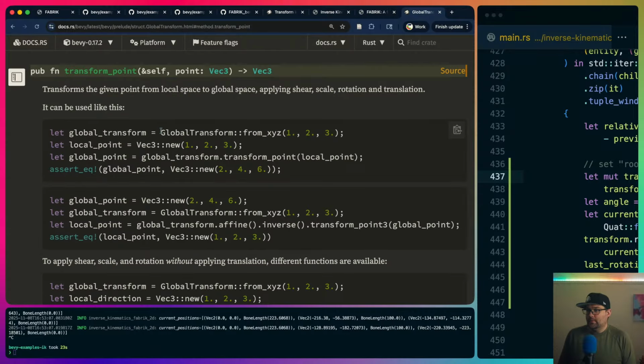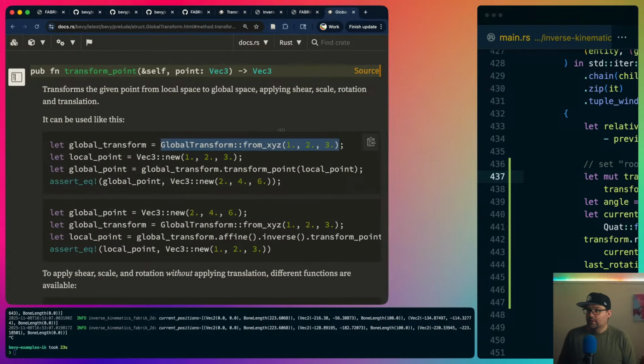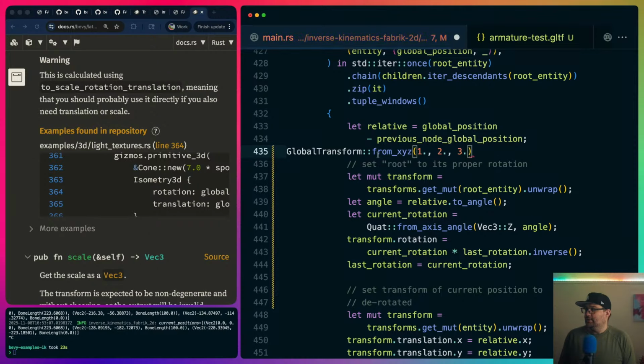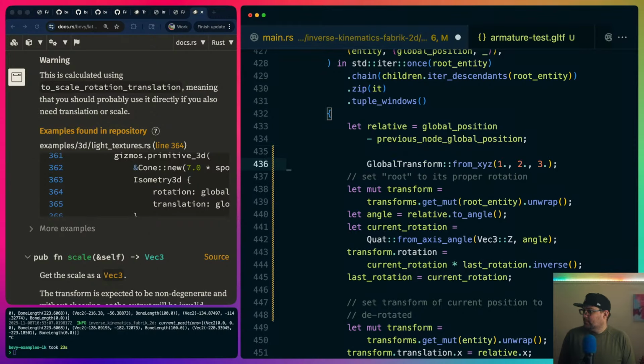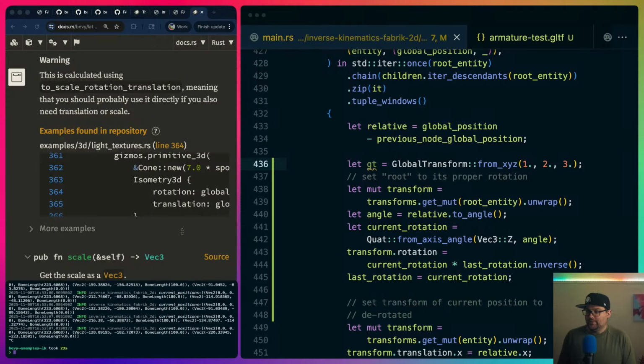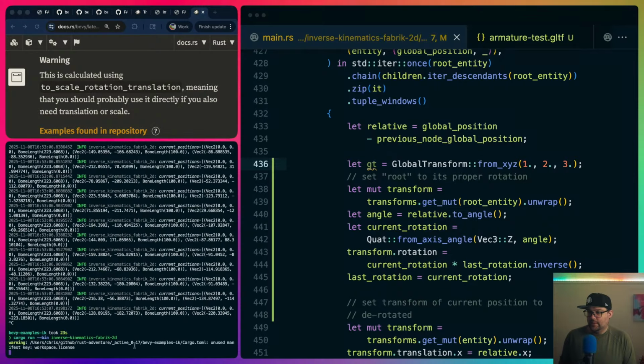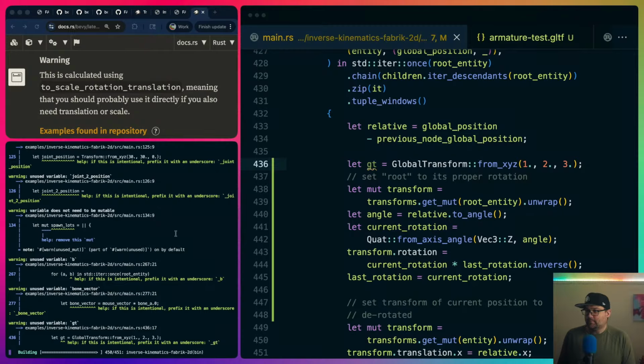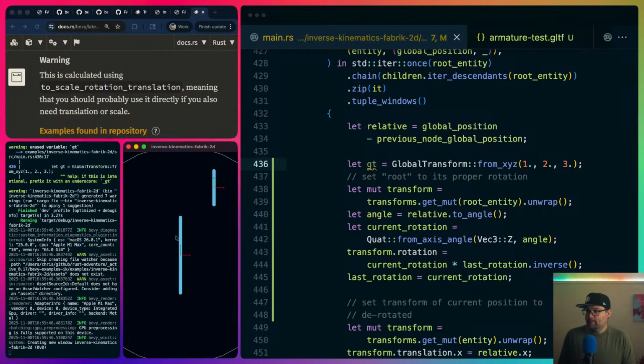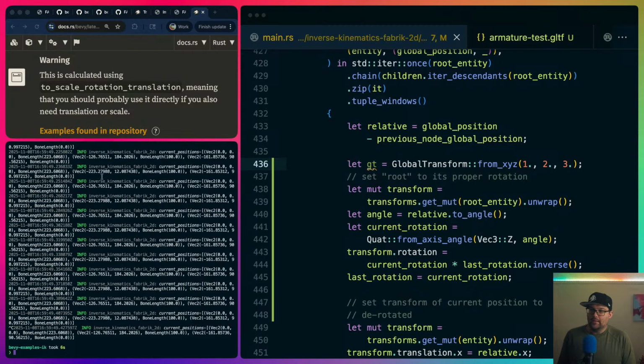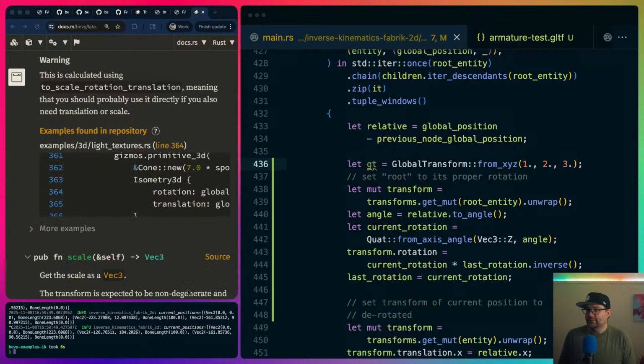See, the problem is I don't think we have access to from XYZ. Because I was looking at this trying to get it to... Maybe this does work. Maybe I was just really tired and missing something. Okay, well, that probably makes it significantly easier, honestly. Yeah, I'm not really looking for optimization at the moment.